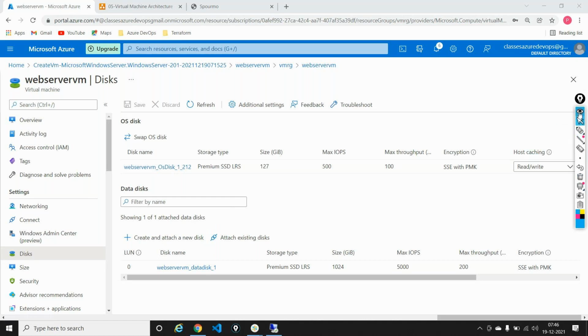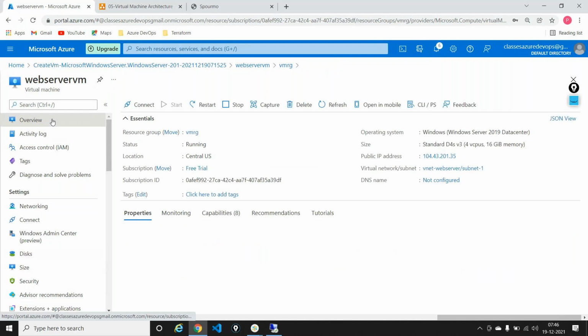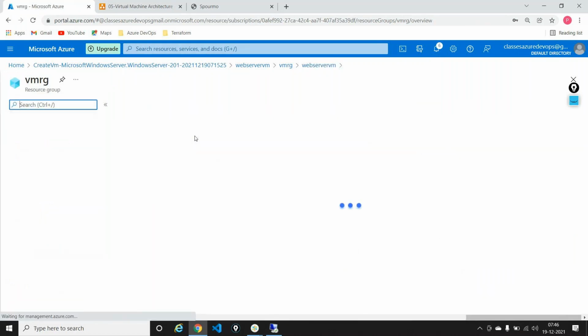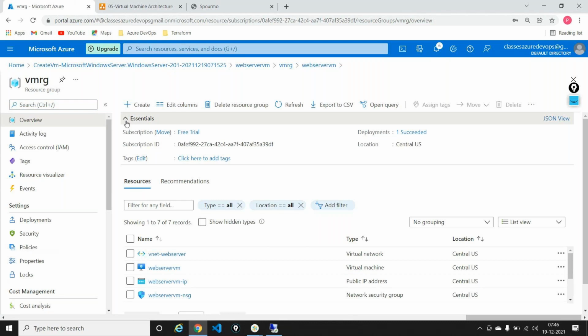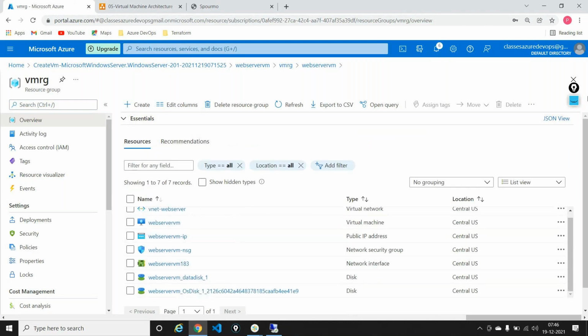After creating this, let's go into the resource group once again and see what we have here. Earlier we had an OS disk. Now we also have something known as a data disk. This was not there before. I went ahead and added this. Now let's come back to our virtual machine to see how I can use this disk.